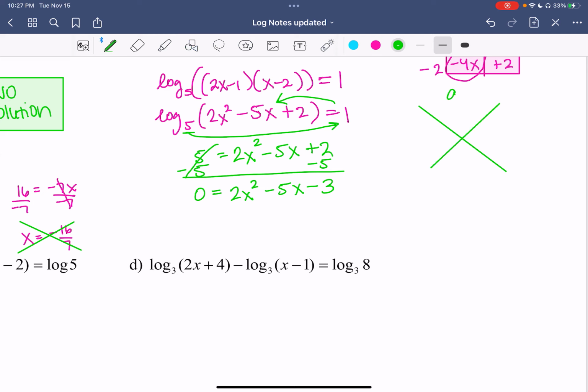So on the top, remember you have A times C. On the bottom, you have B. Okay, A times C, that's 2 times negative 3 is negative 6. Your B is negative 5. And when your A is not 1, you need to put the A on the bottom of your fractions on the side. Okay, so what two numbers multiply to negative 6 and add up to negative 5? Those numbers would be 1 and negative 6.